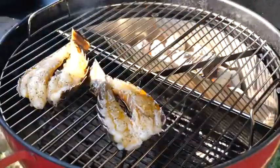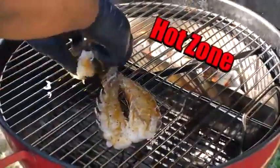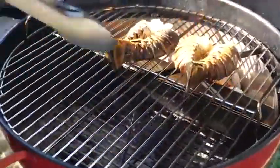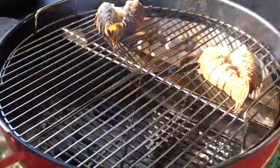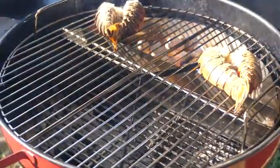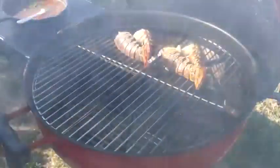I have a spin grate, which maybe everybody's not gonna have, you know what I mean? So I start off on the cold side. If you don't have a spin grate, make sure you spray your grate so that your meat won't stick to it. So I turn it around and I put it over the direct heat. Remember that zone? That's the direct heat. Then I separate it so it's not completely on the fire. And then we wanna just let that go for about 4 minutes. Now it's been about 4 minutes. We'll go ahead and give them a check.